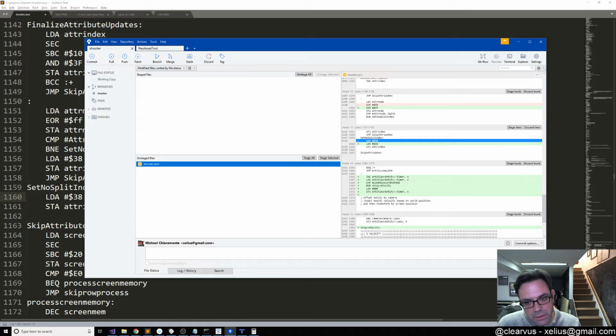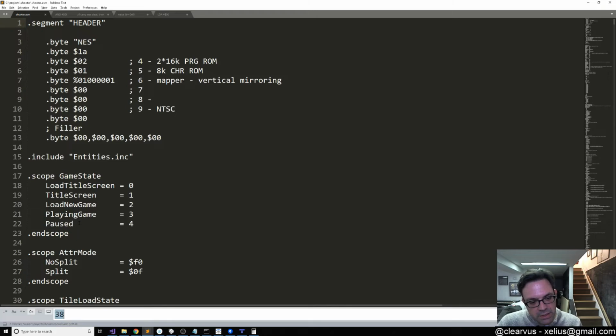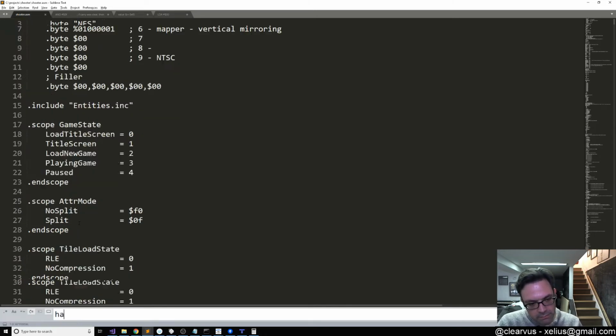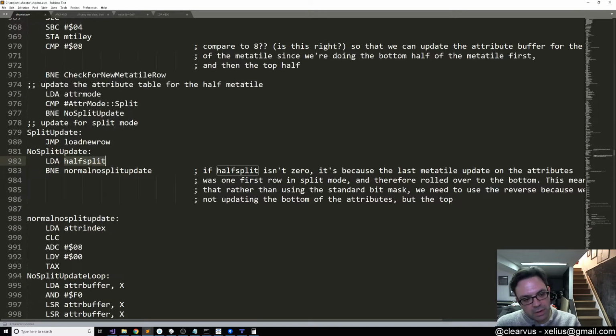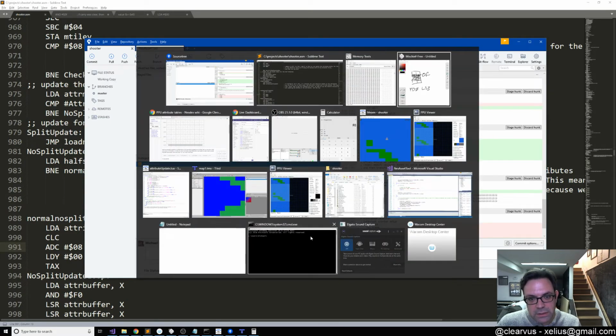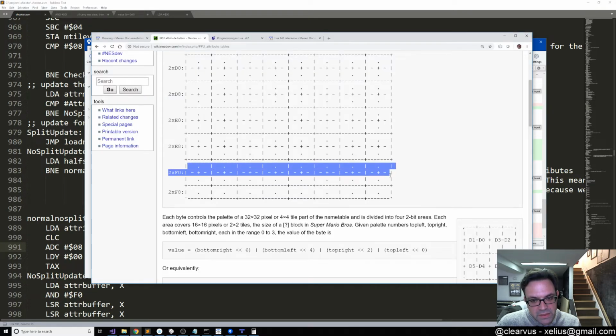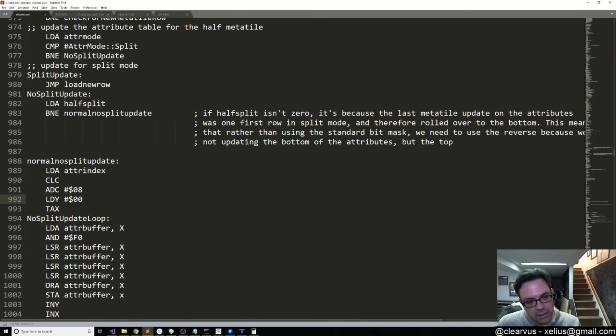So this one, 11:59, 11:60, so this is 30, and that's 30 again because when we go into our half split logic here, we're already adding 8. So the first time through, if half split is set, although the attribute index is here, at this row, we're adding 8 to it. So we're okay there.